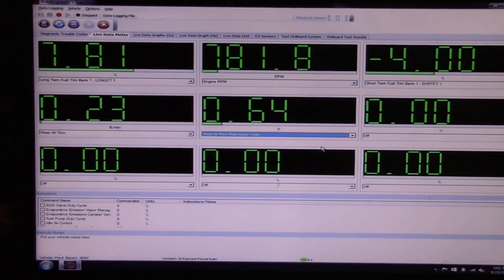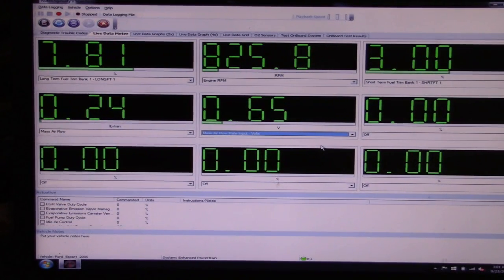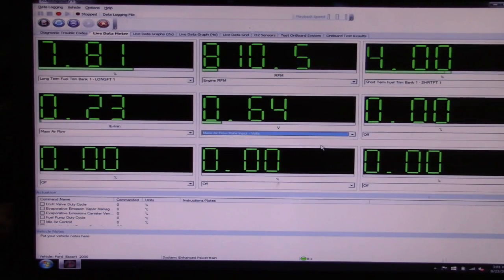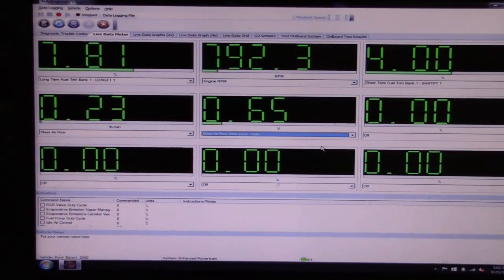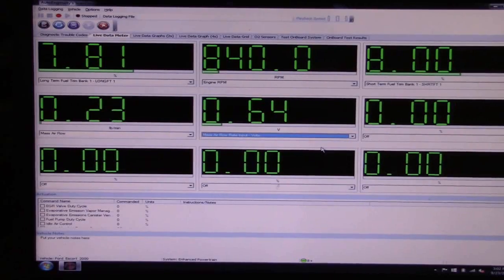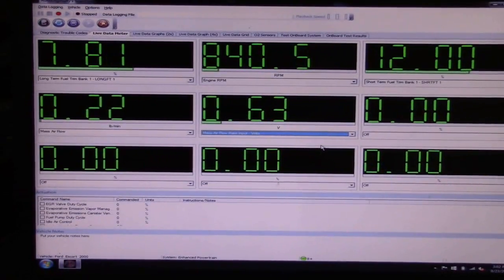I thought the voltage was 0.4 before, but the main thing is, it's possible we have 2 unrelated problems, and maybe we still have a MAF problem, but the bottom line is the engine hasn't stumbled or anything since I found this. It runs a lot better. Okay, well, I'm going to call that MAF sensor as normal. I'm not going to replace a MAF sensor based on that unless we have either evidence that we're out of spec or the customer reports any other problems, which I don't think he will, but let's wrap this thing up.